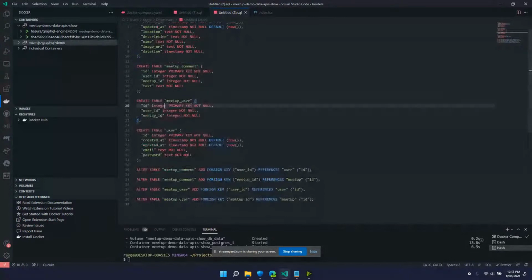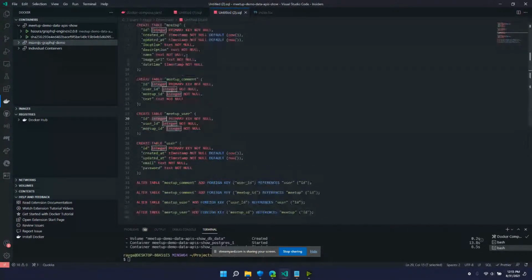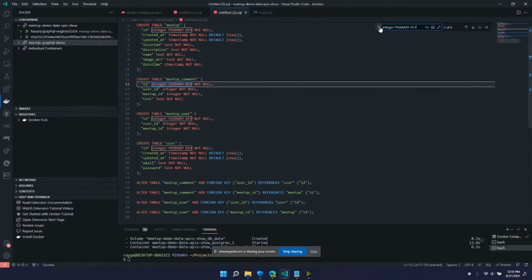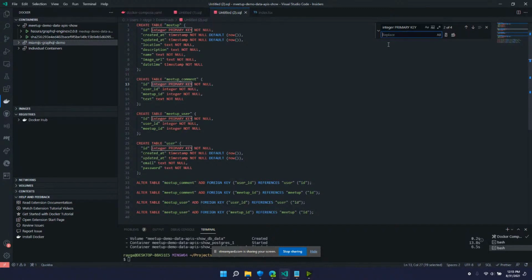This still won't necessarily work because it isn't a sequence, and I think there is a way to do that if you pass serial. But what we would just do is we would change this. We would change integer primary key to, you could use serial, but the Postgres wiki specifically says don't do that, and I could elaborate on the reasons why, but the short of it is that under the hood it converts into something called an owned sequence, and if you ever have to migrate those, the ownership of the sequences cause you a lot of headaches.